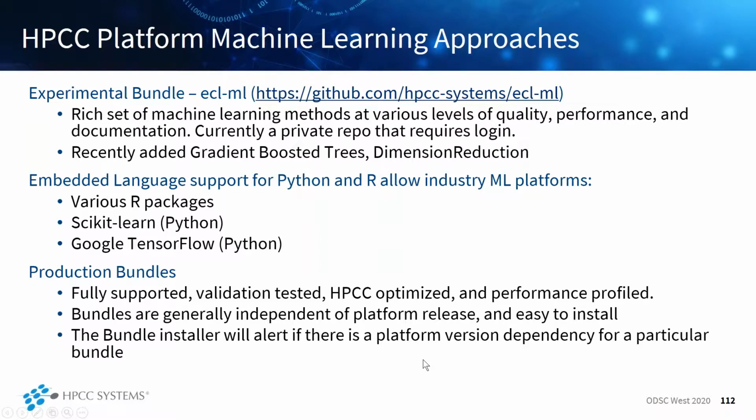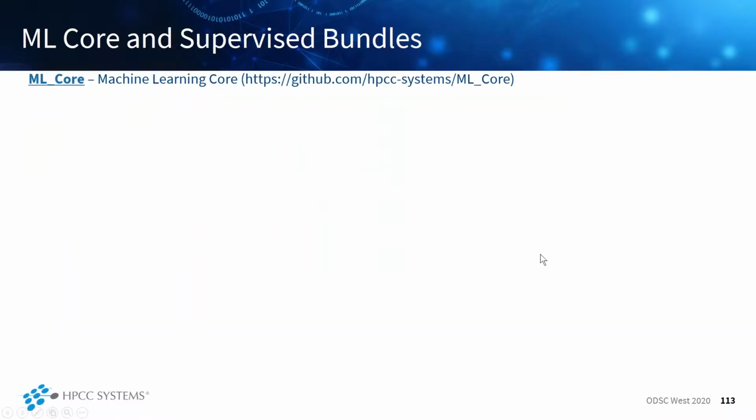Again, validation tested, optimized. We compare it with other, like Scikit. There are some algorithms that we compare with Scikit. We run the Scikit in Python, pure Python, forget ECL for a minute. We get our results and then we say, okay, now let's run our ECL equivalent, and we will not release the bundle until the accuracy of both is the same. So if we get the same result in the Scikit bundle and we get the same result in our ECL bundle, we know it's ready to be released. And that's just one method.